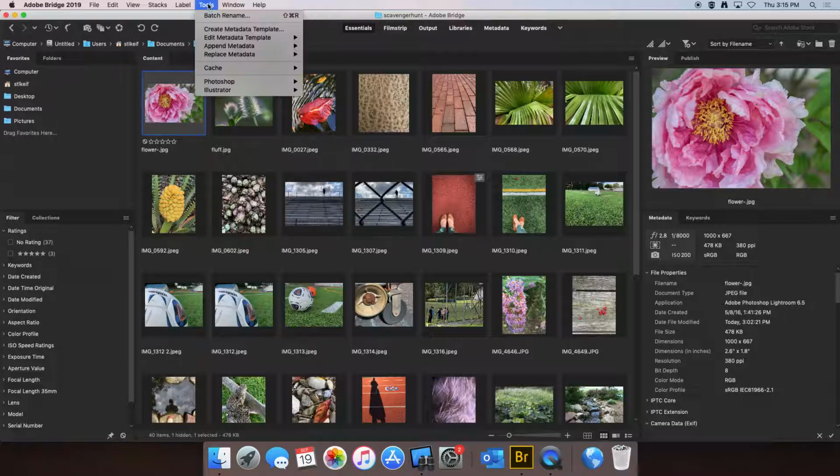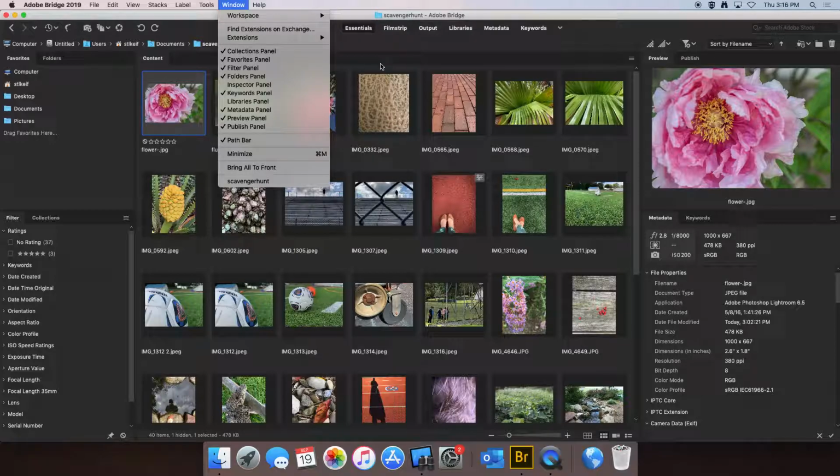But we'll need Camera Raw. We're going to need the Tools menu because we are going to rename all of our photos every time you do an activity. This first one, for instance, is going to be called Scavenger Hunt. So all of these photos are going to be renamed as Scavenger Hunt 1, 2, 3, 4, and so forth. And you'll do that for any lesson.